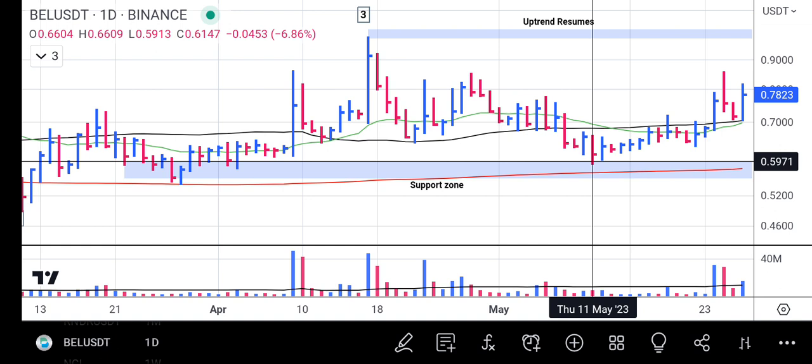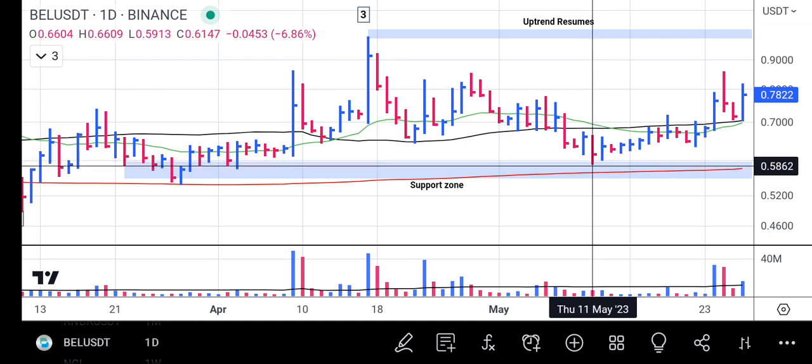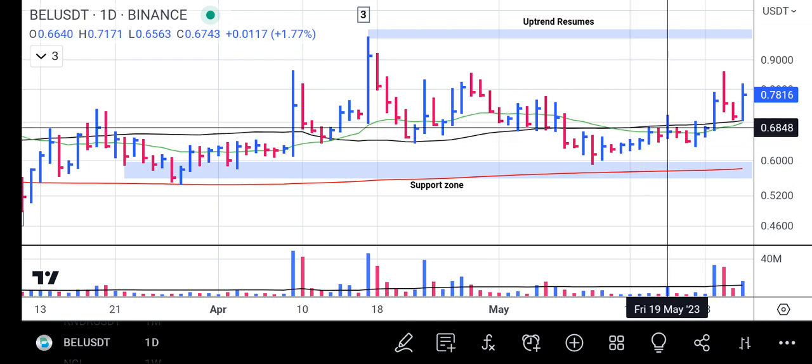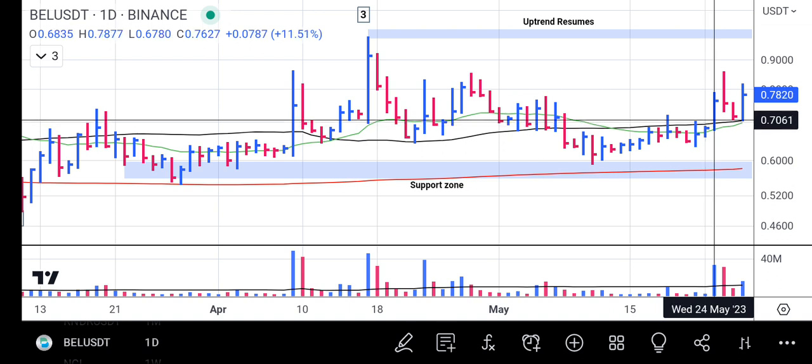prior support zone. That's a very good indication because the support zone marks the floor for the buyers. They are not willing to let BEL protocol price fall beyond that particular price, and that bar marks the current support of BEL token, which is the recent low price, and then it has a little rally towards the 50-day moving average line, and then it finally breaks above the 50-day average line.